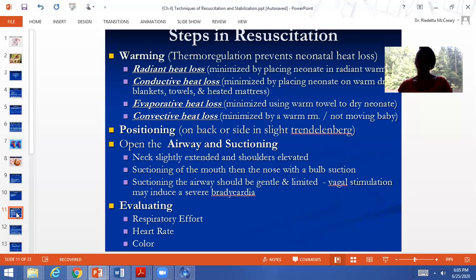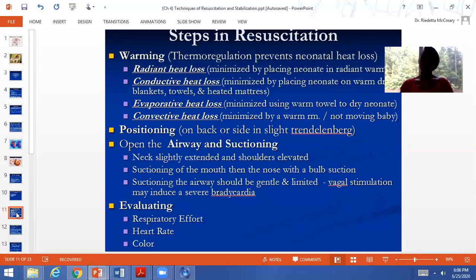Once you are in the room and they are ready to start with the delivery of the baby, in a lot of hospitals, larger hospitals, there will be a nurse, a neonatal nurse, and a therapist to attend to the neonate. In small hospitals, you are everything for the baby. So there'll be a nurse for the mom, and you will be the person for the baby.